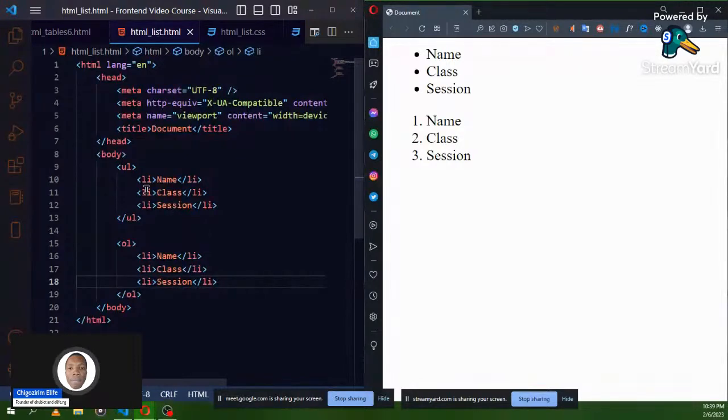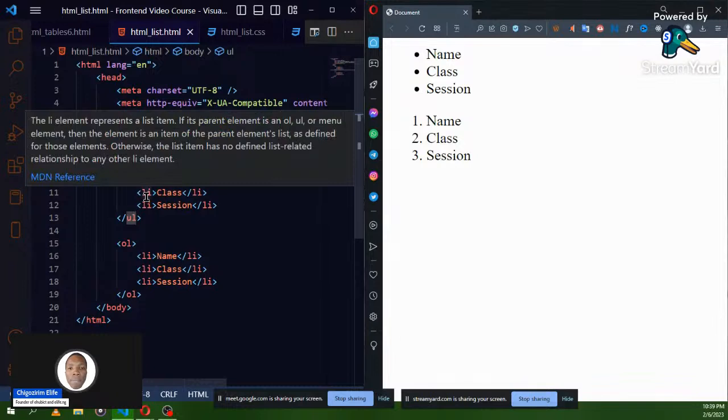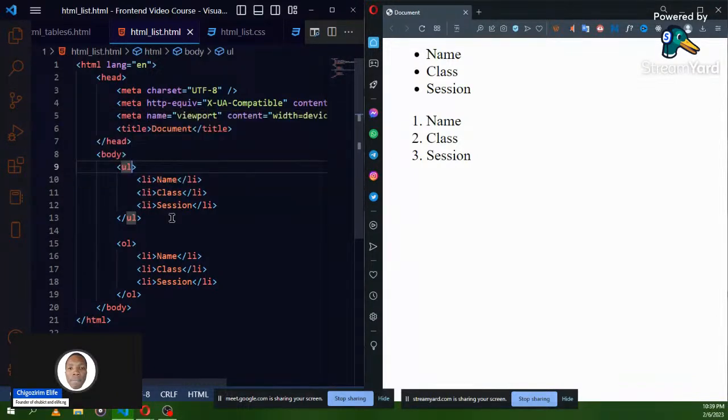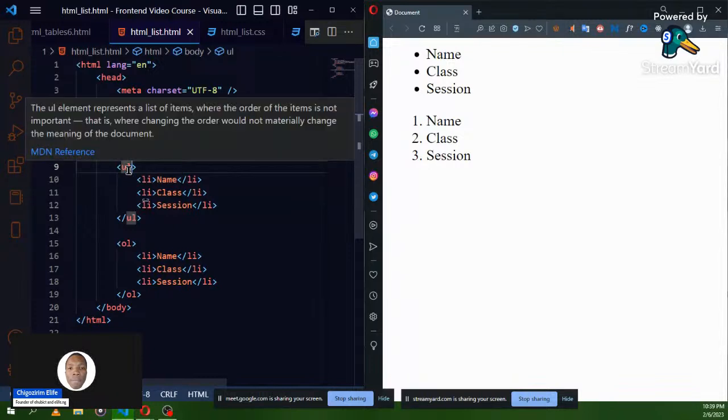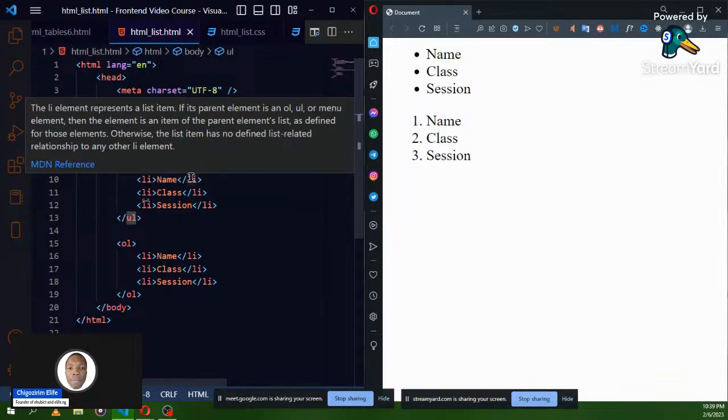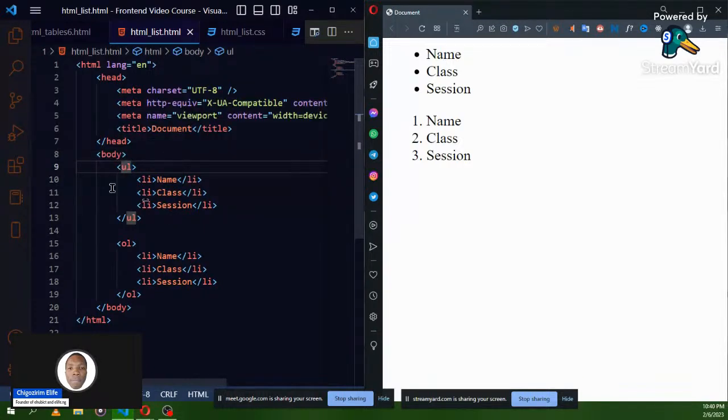Now remember when I talked about attributes. This list also has attributes that you can actually use. Now for this first list, this is our unordered list. And also, Vivian, before you came, I said that we use this unordered list to create navbars.